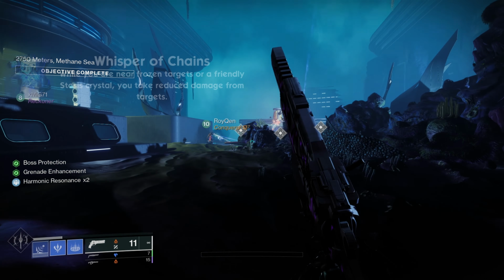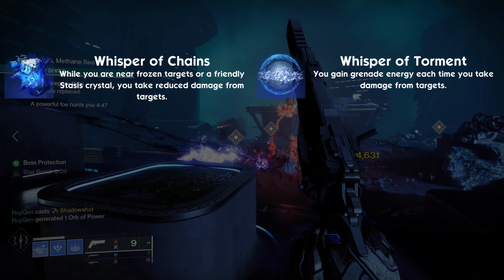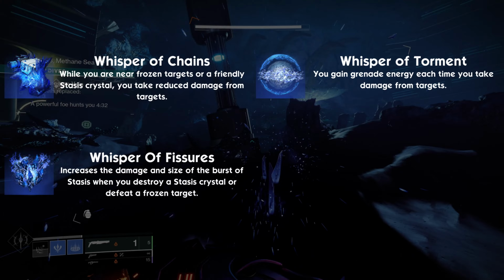And for our fragments, we have Whisper of Chains to reduce your damage when close to a frozen target. Then we have Whisper of Torment for you to gain grenade energy every time you take damage. Okay, now we have Whisper of Fissures, which increases the damage and size of bursts when you defeat a frozen target. Sorry, I've read Whisper like 3 times and thought I was supposed to whisper. I was just a little confused.